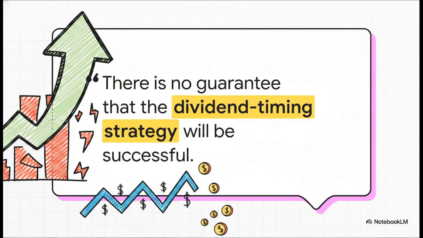Now, this brings up a massive inherent investment strategy risk. The AAEQ prospectus explicitly says, and I quote, "There is no guarantee that the dividend timing strategy will be successful in its attempt to minimize the fund's taxable income or improve the fund's performance." End quote. This active maneuver is complex. They're trying to dodge taxable dividends while still keeping broad market exposure. If this fails, or if it just racks up way too many transaction costs, this specific strategy could end up actively hurting your overall returns.